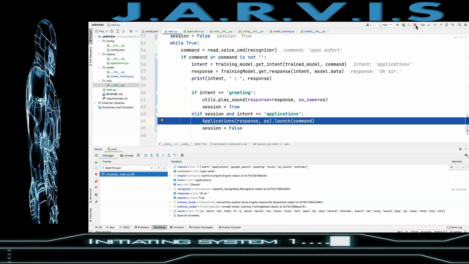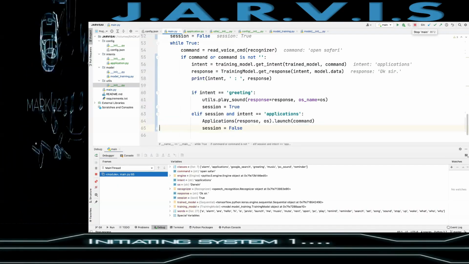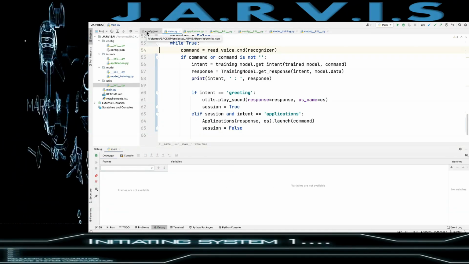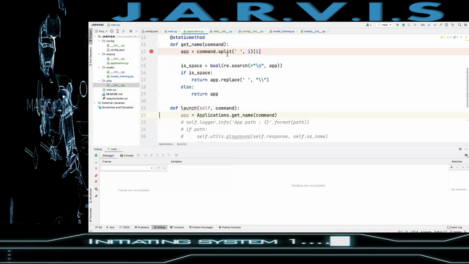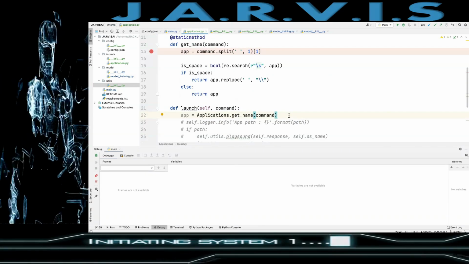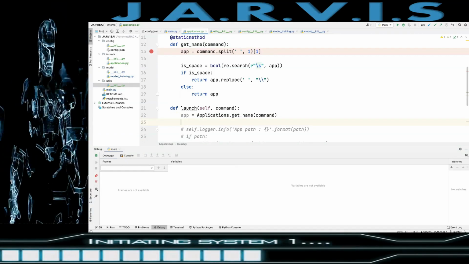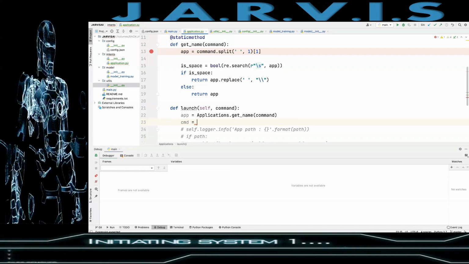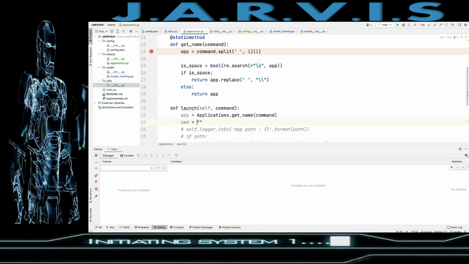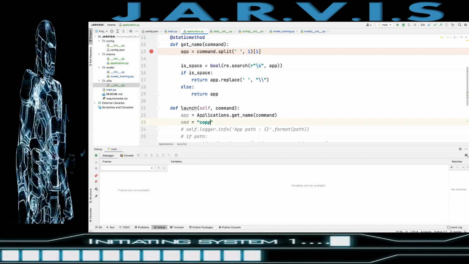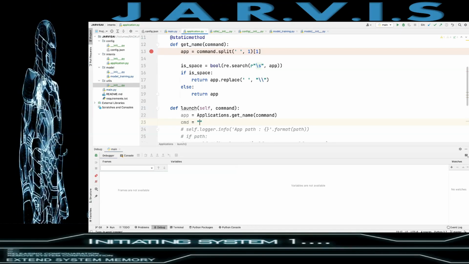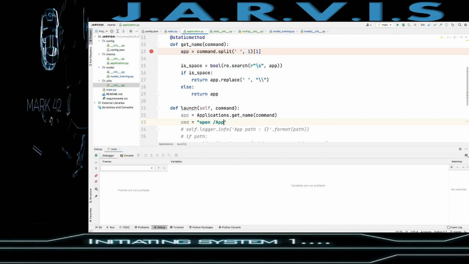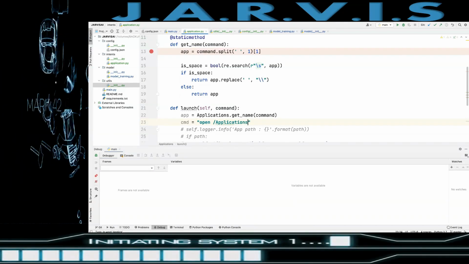Now the magical thing we need to do here, right? Now we need to open the application without having the path of the application which we want to open. So how can you do it? Mac has a command, open, as all the applications are in the application folder.